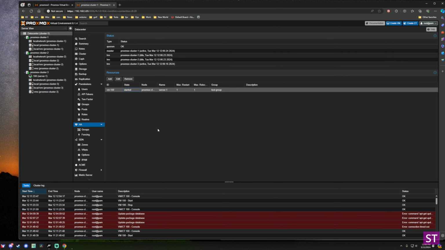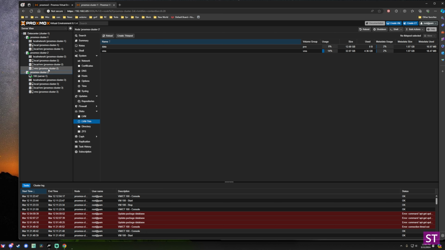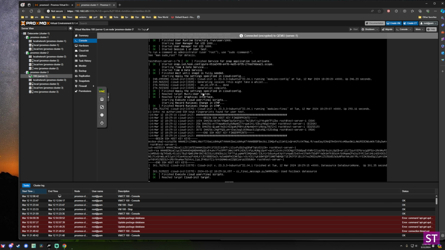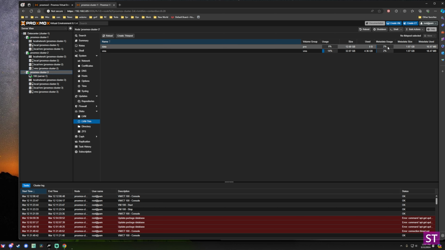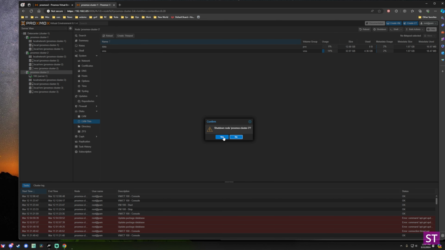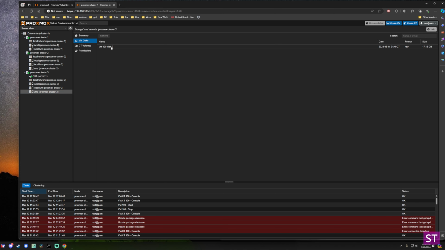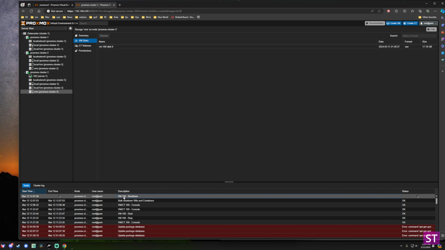And so again, what I wondered is, given this group setup, in theory, if node 3 goes down here, it should move the VMs to node 2. And I wondered if in a managed shutdown process, that would happen. So I came in, you can see I have my VM running here. It's all good. So I clicked on node 3 and I selected shutdown, and we'll watch what happens. And as this thing shuts down, I'm just going to show you one thing. If we go into the VM storage, you can see the disk associated with VM 100. You can see down here in the console, it started the shutdown process. This might take a minute.